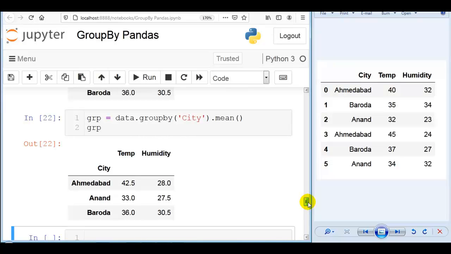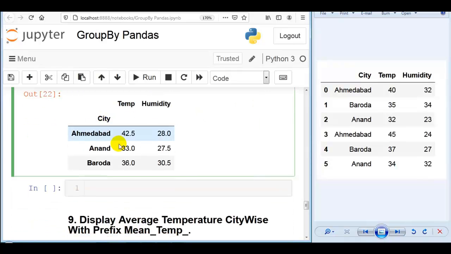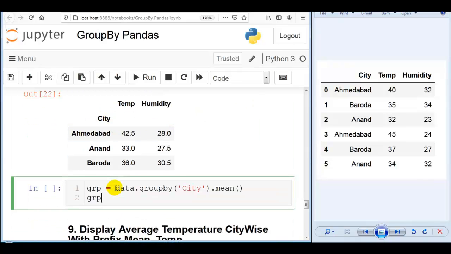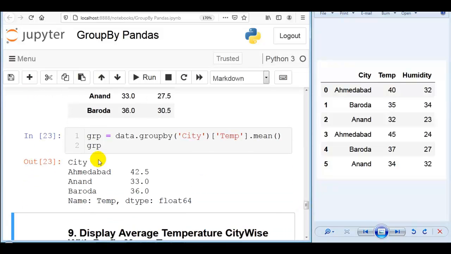If we want only average temperature city wise, then for that we have to apply this mean to this specific column. In our case it is temperature. So let me copy and paste it over here. So here we have to write the column for which you want to find the average. As you can see over here, average temperature city wise.